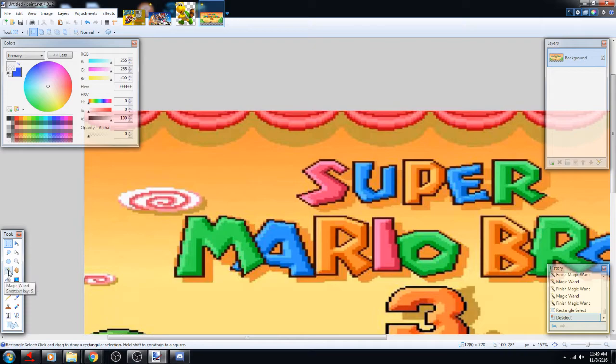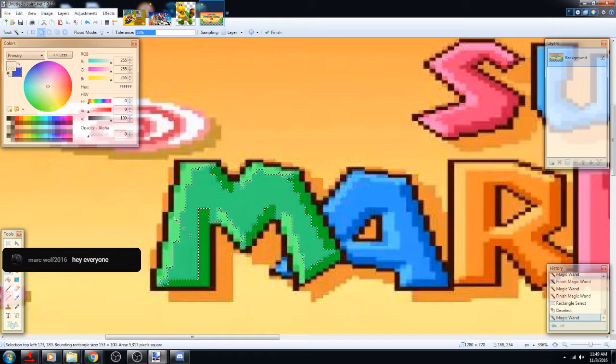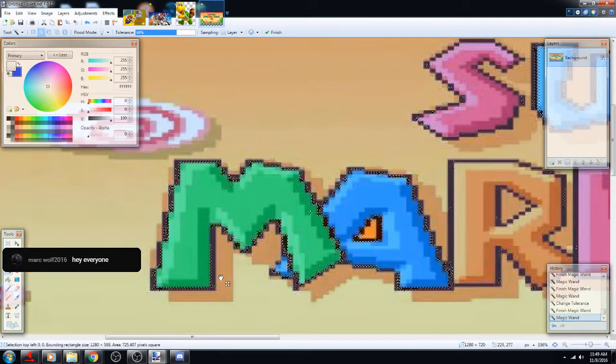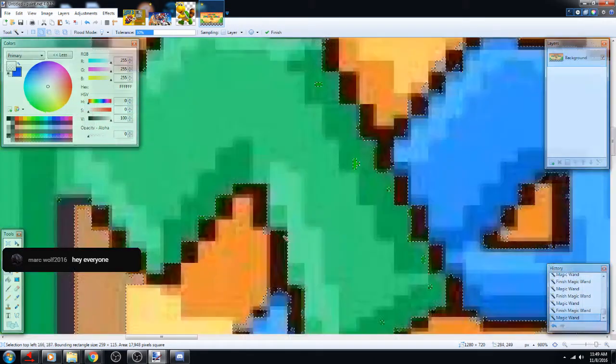So let's go ahead and put it on add, the magic wand out. Start clicking on the text here. I can change the tolerance bar like I did earlier when I was using the fill tool. You can see this is too much. I don't want that much of the image there. You'll find very often it doesn't want to grab certain colors, so kind of have to click around various spots.